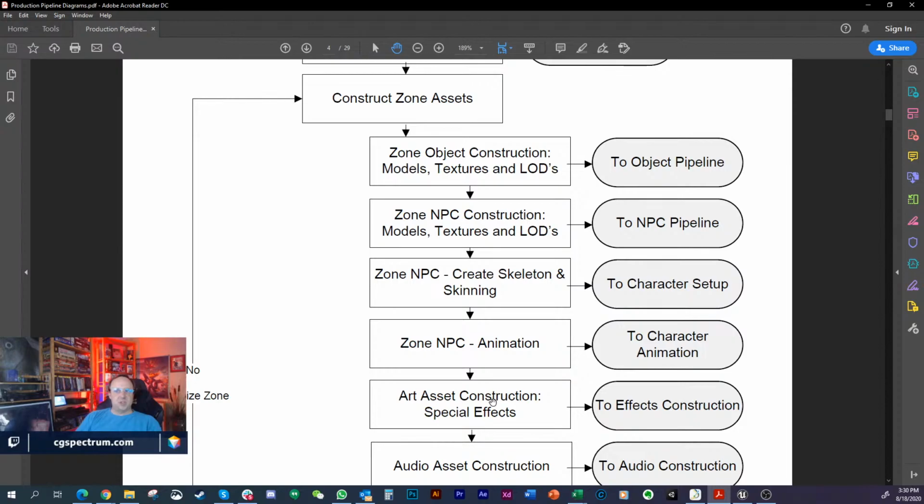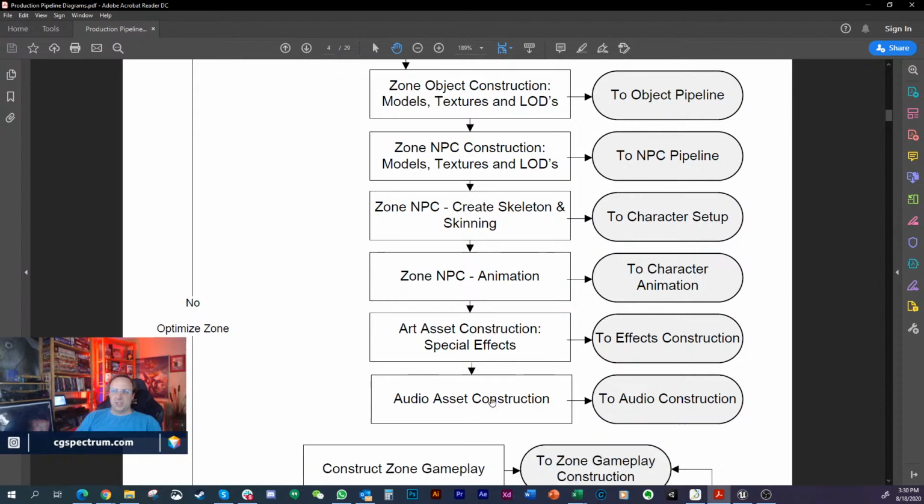And then things like special effects, this is pretty broad. Effects could be standalone. They could be things like fireworks that go off in the sky, but they could be like a bonfire. Now, something like a bonfire probably needs to be over a fire pit, right? So the fire pit might be an object that's created here, and once that object's created, at some point an effect is going to go on it. Torches or fire pits or things that have fire, a flaming sword or magical swords or whatever, these objects could be created up here. And at some point, you have to attach some kind of special effect on them if that's available. So again, there is some linearity to how these steps are done.